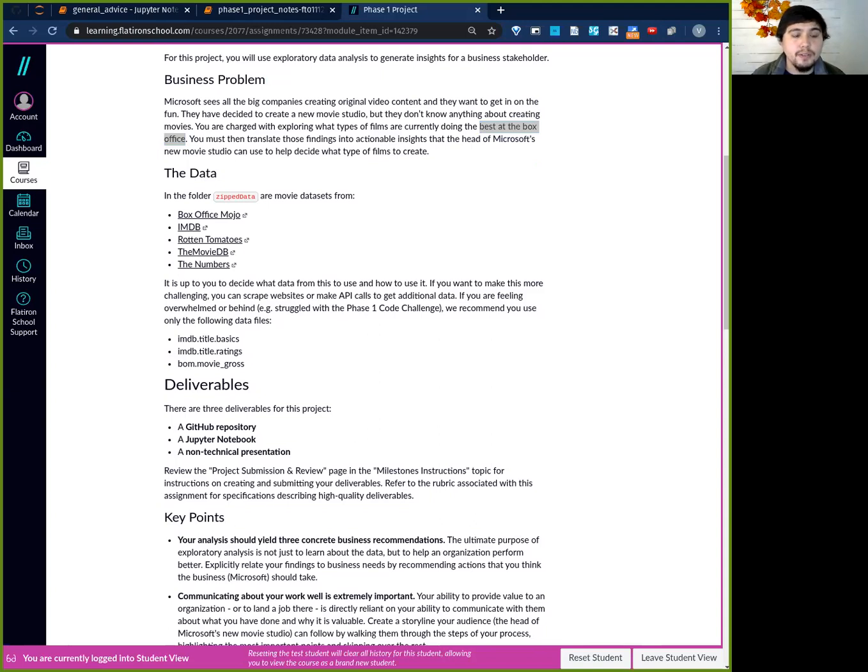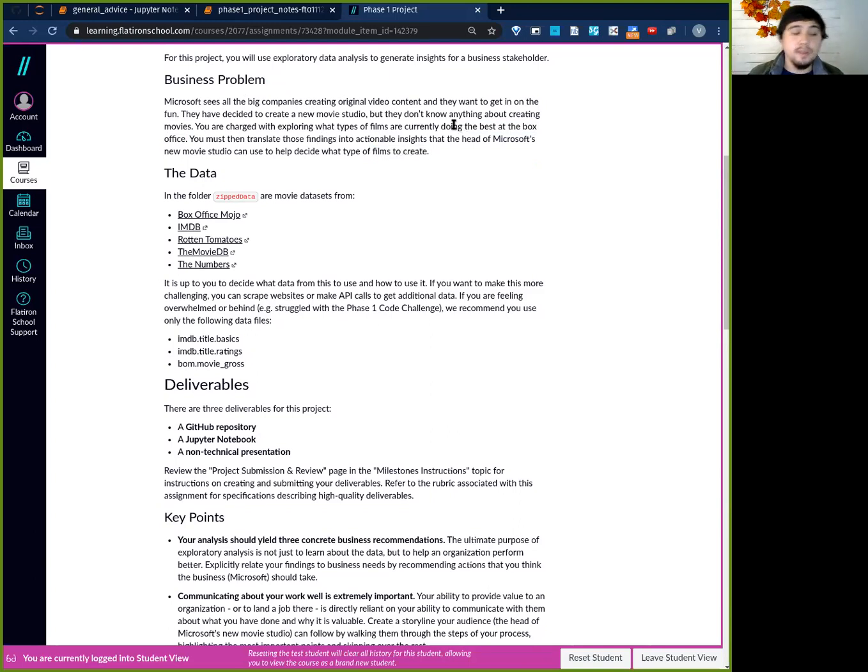So we can create movies ourselves. You as a data scientist do have to translate a little bit of that, because the best movies in the box office right now might be different from the films that they should create. Does that make sense? Those don't necessarily equate to the same thing, but there are factors. It's like, what is doing really well, and then also, what should we create? Does that make sense to people? Okay. And that's the interpretation and really the translation.